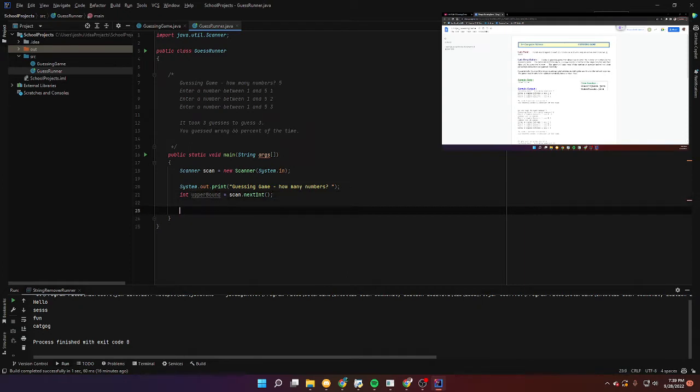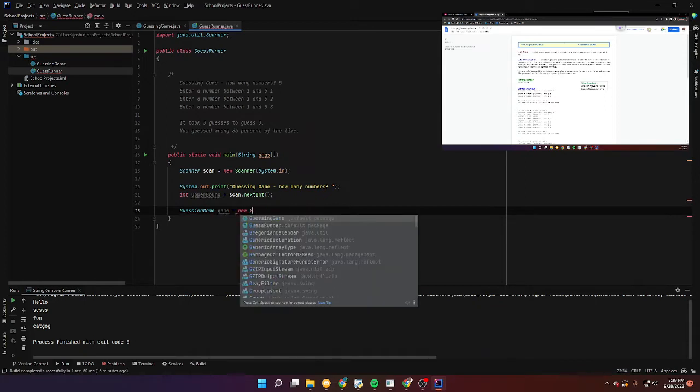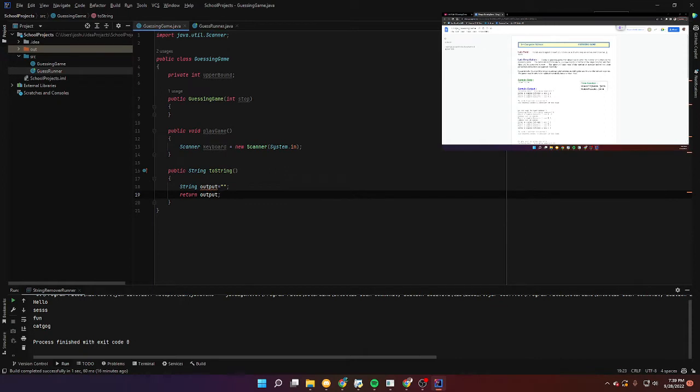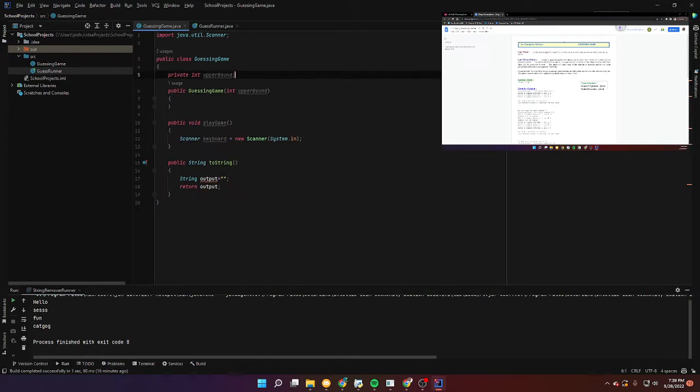So at this point, we can make guessing game equals new guessing game. We're going to instantiate it with new, and we're going to instantiate it with the upper bound of 5. Now, this is called stop, and I don't like that. I'm going to call it upper bound, and I'm going to teach you one little keyword because you might have an issue right here, but this is just generally better code because these two variables are called the same thing.